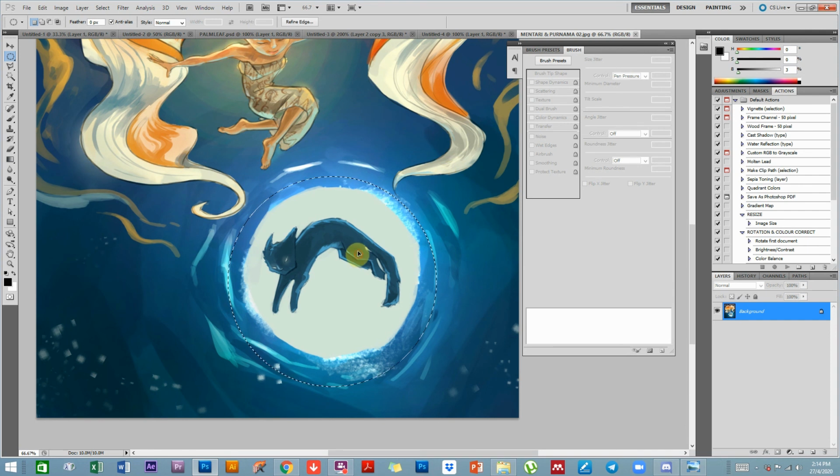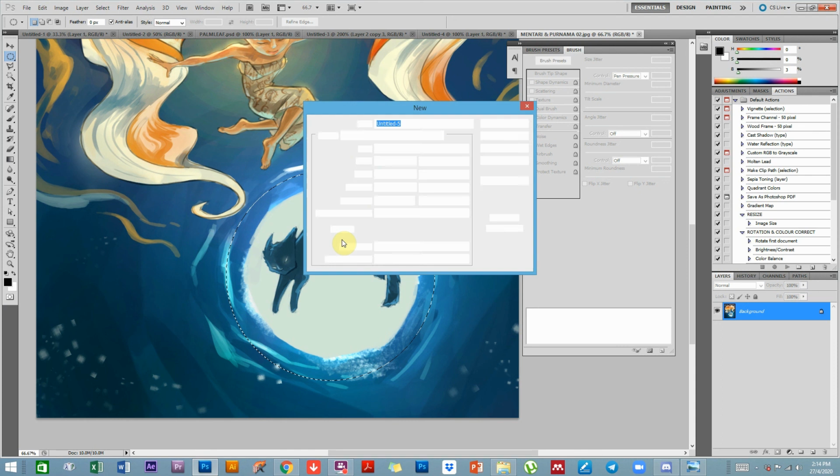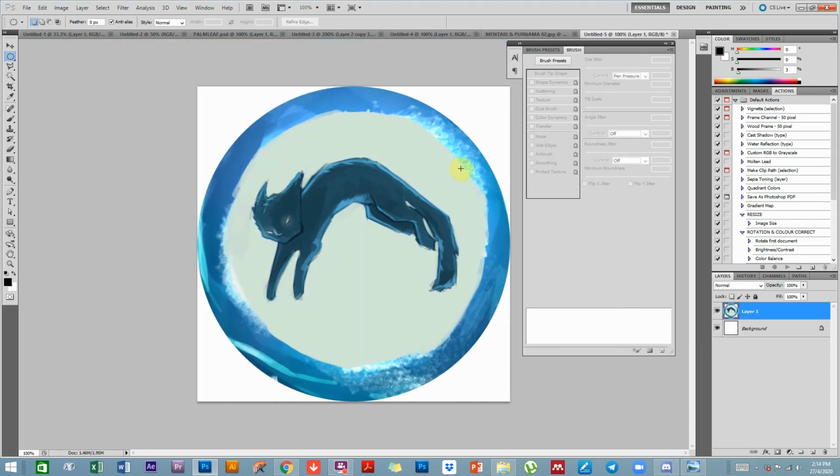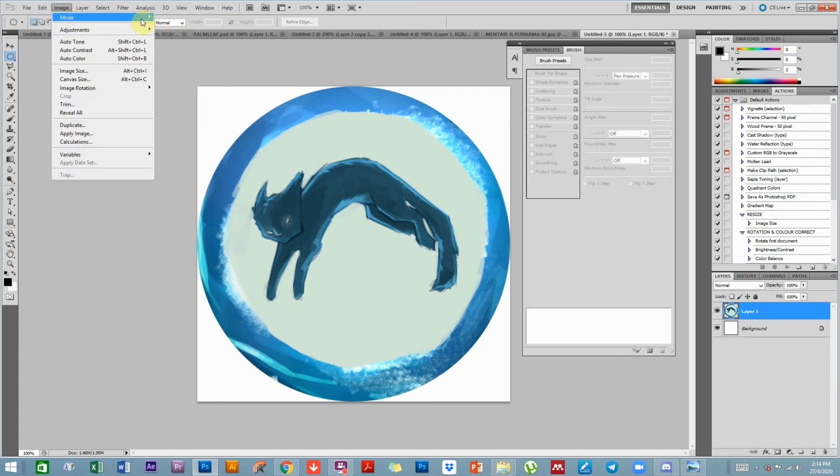Okay, Control C, Control N. Okay, now this is a perfect, it may not be 300, but it is a perfect square. Press OK and paste. Now, it's blue color right now, and it really doesn't matter because a brush doesn't read color. What you need to do now is change it to grayscale.